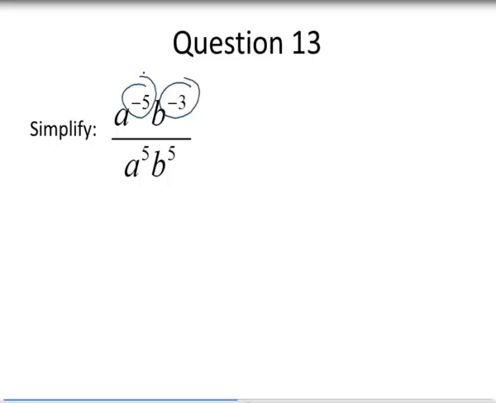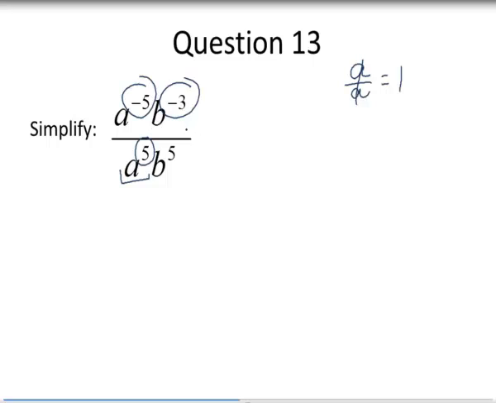They could be on the top or the bottom. That's a good question. Are they going to cancel? Will this a to the negative 5 cancel with this a to the 5? What do you guys think? When you have a fraction, the basic rule for fractions is if you have the same thing on the top and the bottom, they reduce to make 1, don't they? But these are not the same thing. 5 and negative 5 are not the same thing, so they don't cancel to make 1. But that was a really good question.